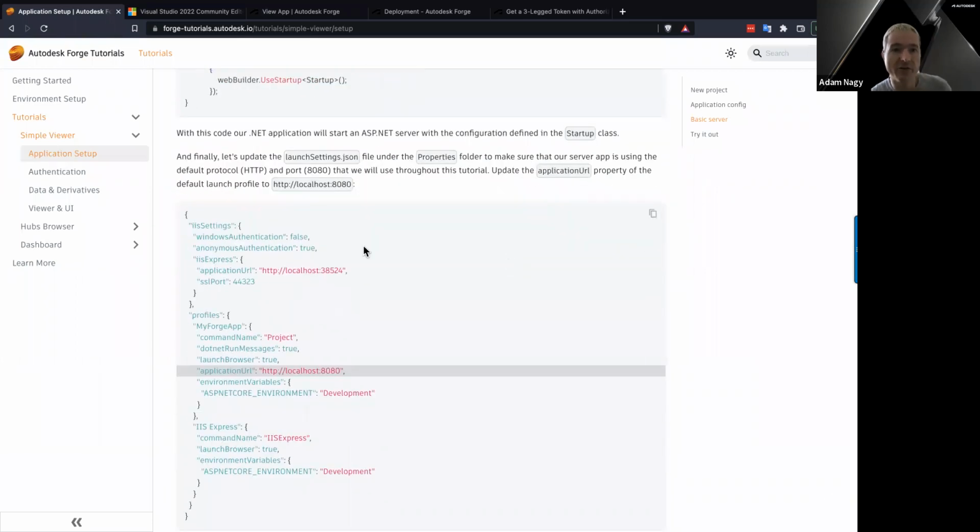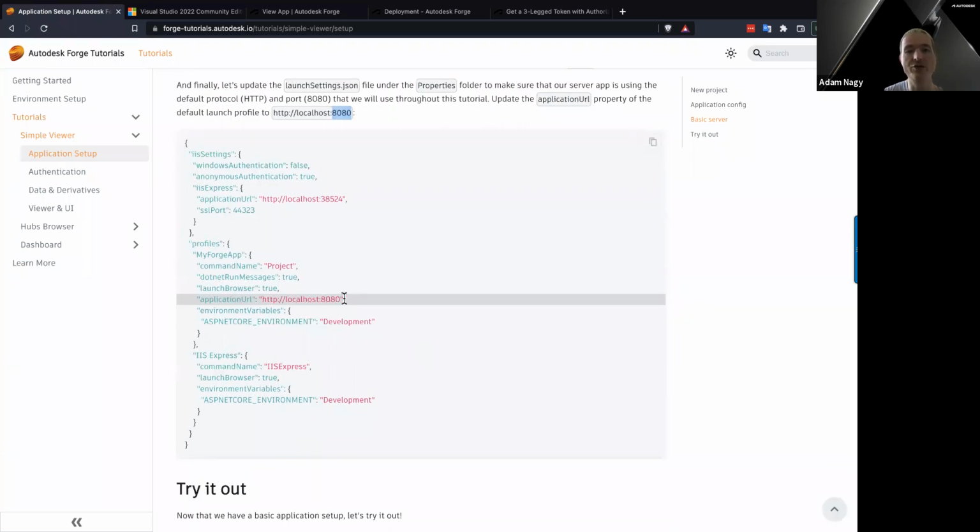And then finally, we are also going to modify the launchSettings.json because, as you've seen, in case of these samples during the week, we are going to be using the 8080 port instead of, for example, the 3000 that we were using in the previous tutorials a couple of months ago.